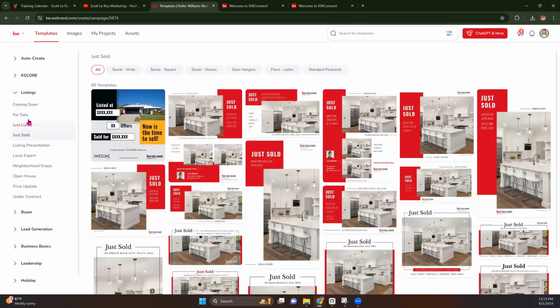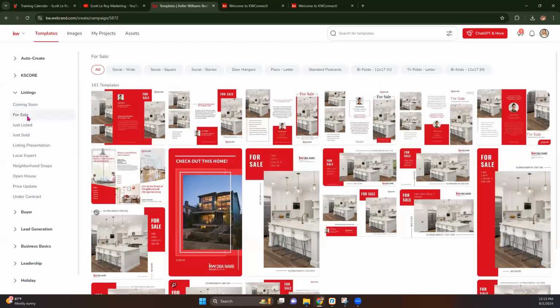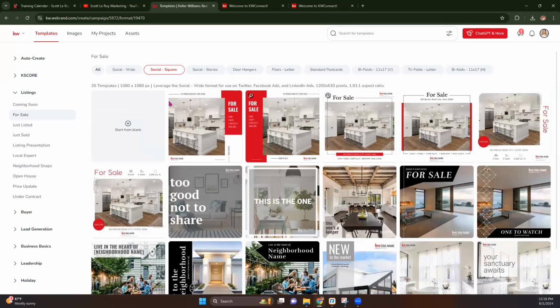So that is not to say if you find something under the for sale that you want to use for an open house, you can't use it. You can absolutely customize it to use it for whatever you want. These are just the pre-made templates that they've set out. You'll also notice when you're looking up here, you're going to have different sizes. So if you're creating a flyer, you may want to look at those specific flyers versus if we're creating something for social media like we're going to be doing today, we probably want to use more of a social sized image. So you'd probably want to move more into this category.